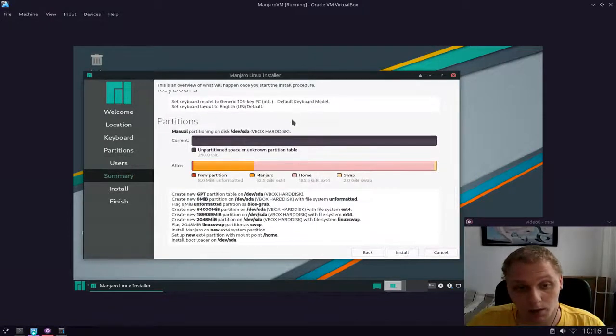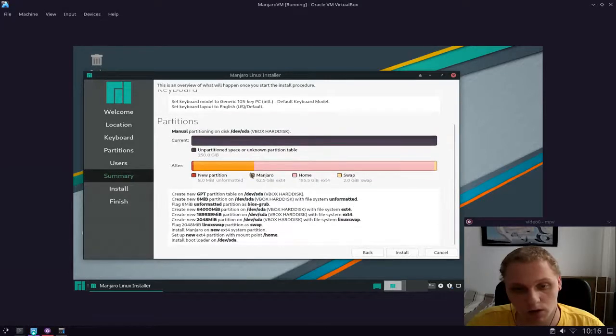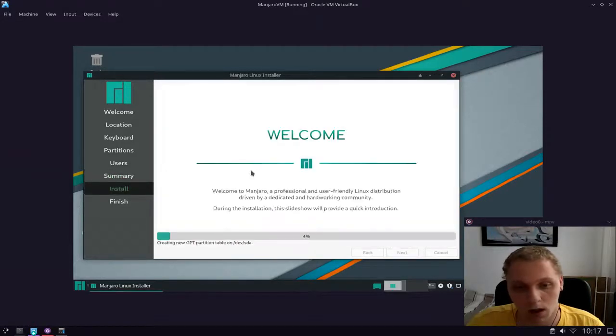Now, this is what I like about these things. It shows you pretty much what is going to be used and how it's all predetermined and how your drive is partitioned. This is pretty much what you want to look for. As you can see, it already said, I want to use this orange partition for my system, this for the home, and this for the swap, which is exactly what we wanted. So we're going to click install, and we're going to click install now. And now the only thing left for us is to wait through this installation process so that we can then boot into our OS.